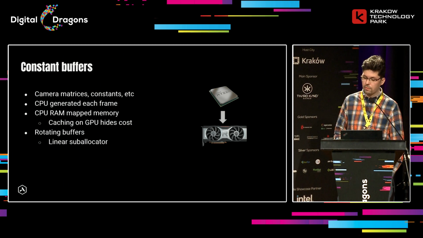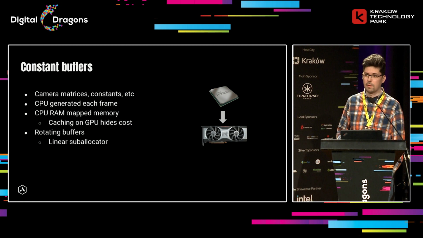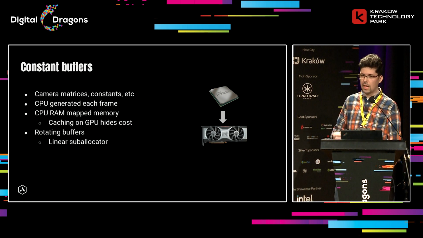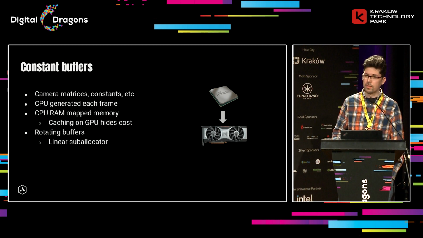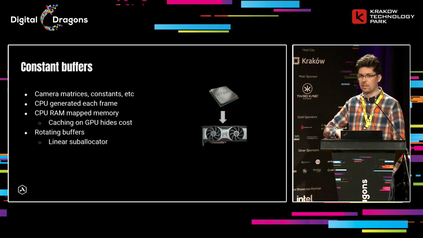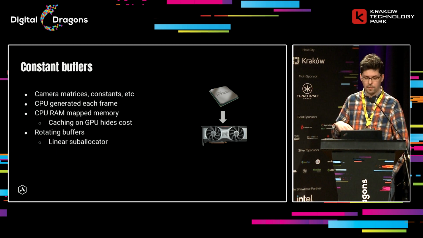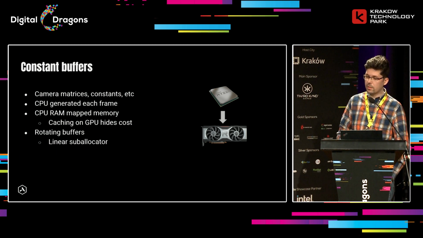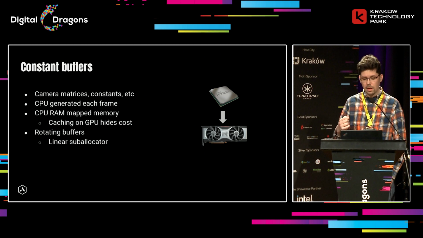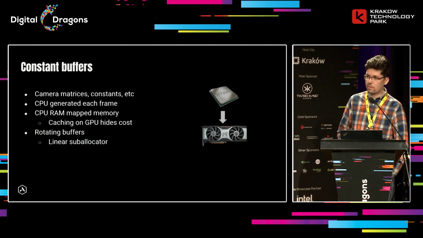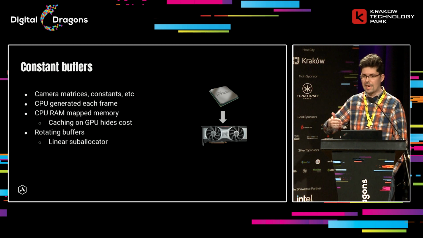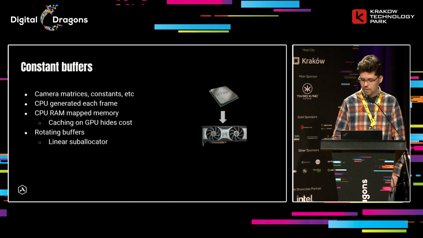We use a set of rotating buffers to make sure that we keep these resources alive while the GPU needs them. We can't reuse the same buffer over and over again because we need to keep the data alive until the GPU is done rendering the frame, which is done asynchronously. We use a rotating set of buffers, and once we are sure that the GPU is done with one, we start reusing the buffers again. We use a linear sub-allocator for this, which is just our own stuff. In other words, we just tack things on at the end of the allocation.